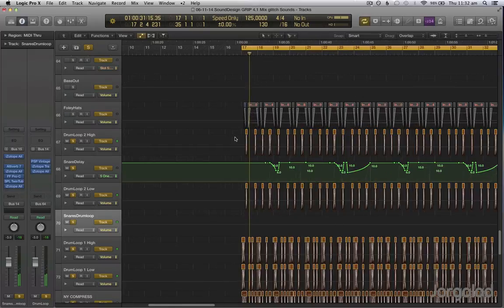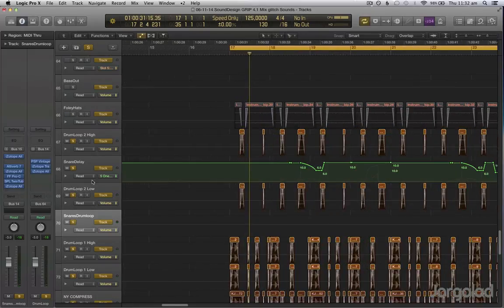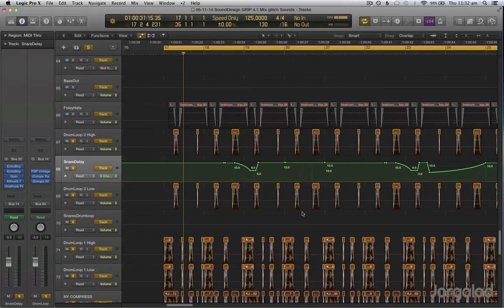And then at the end of the phrases, I've modulated the delay on the delay bus, so we can hear sort of the ping pong delay at the end of every 4 bars, I think.